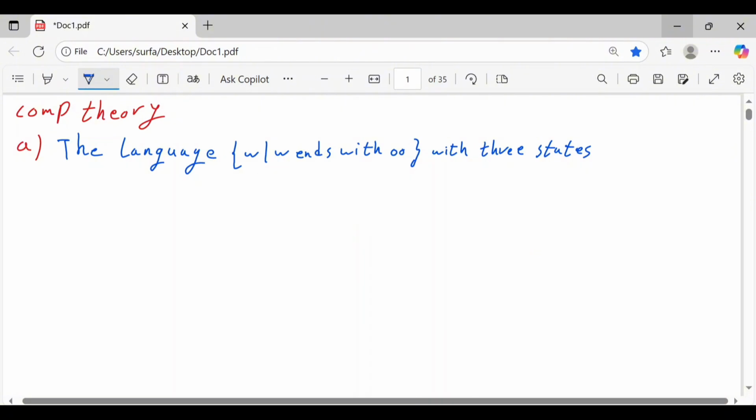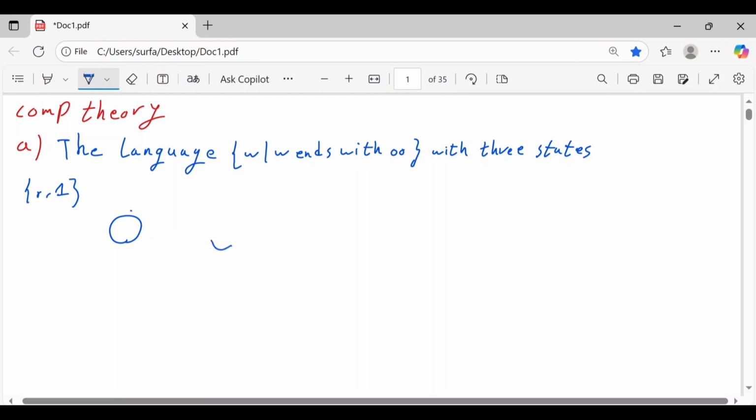Let me tell you something about NFAs. We know that in DFAs we have a transition for every symbol. If our alphabet is, for example, 1 and 0, we have a transition for 1 and 0 in every state.